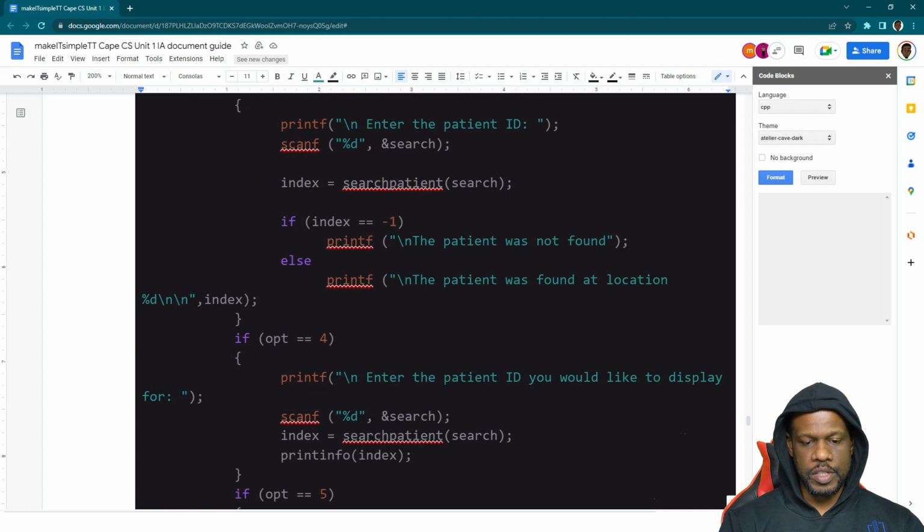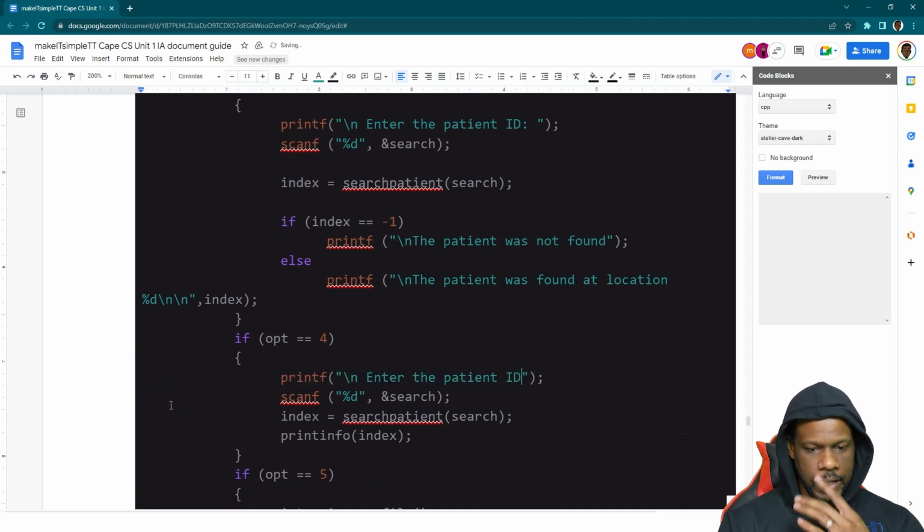Enter the ID you'd like to display. Yeah, so I'll take that out and just put enter the ID you'd like to display. Patient was found at location. Patient found. Alright, we could take off the word was.